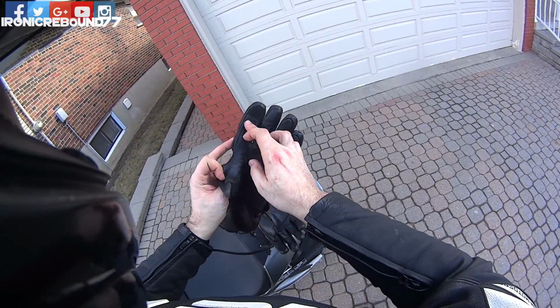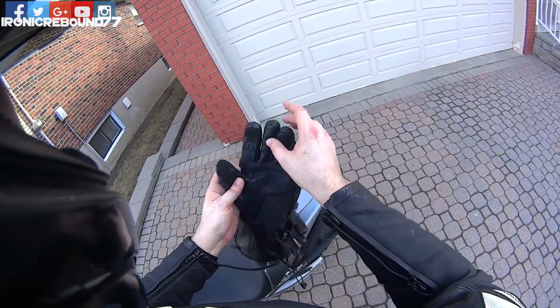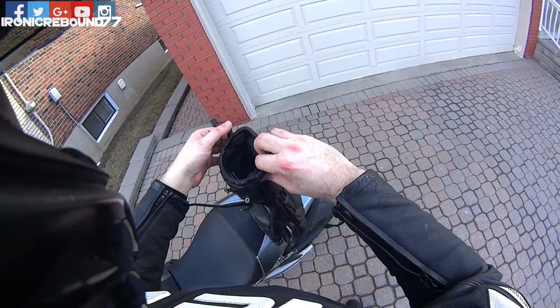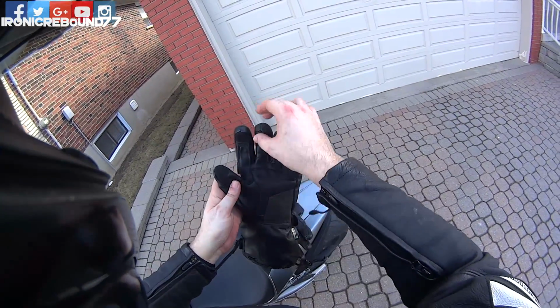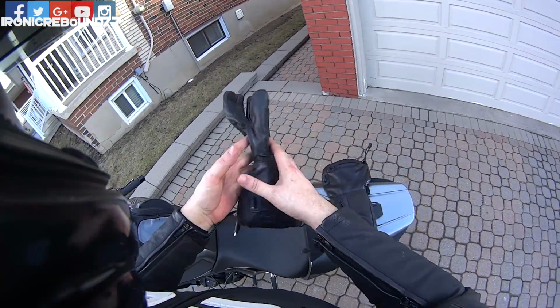You've got a double layer of leather here, so for durability. All the stitching is flawless. Honestly, there's no mis-stitched areas. It's all double stitched through the palm, and the stitching's internal, but because of the layers of Thinsulate, you don't feel the internal stitching.